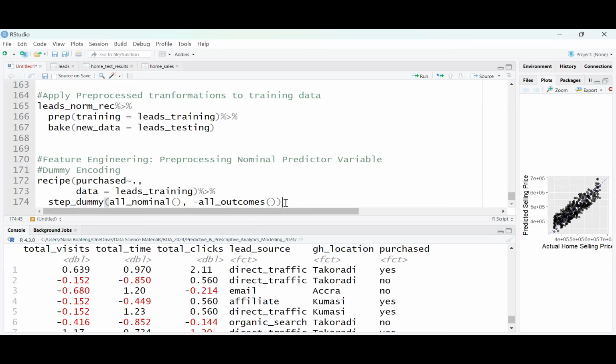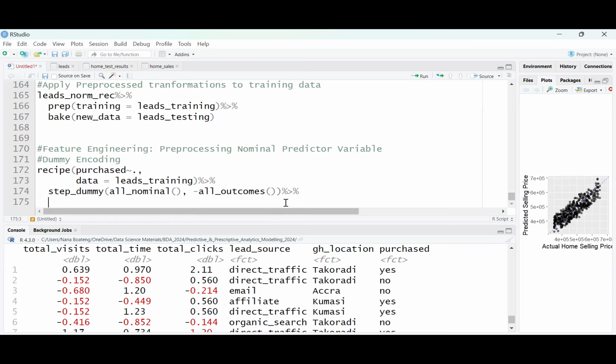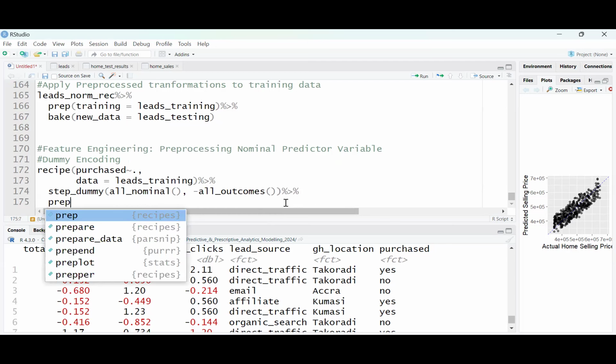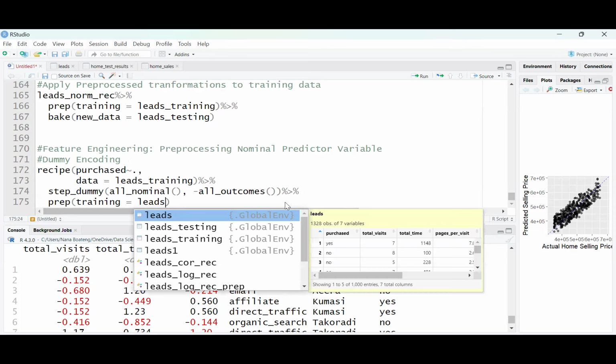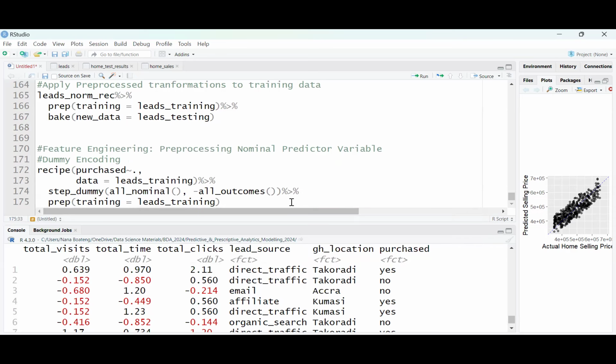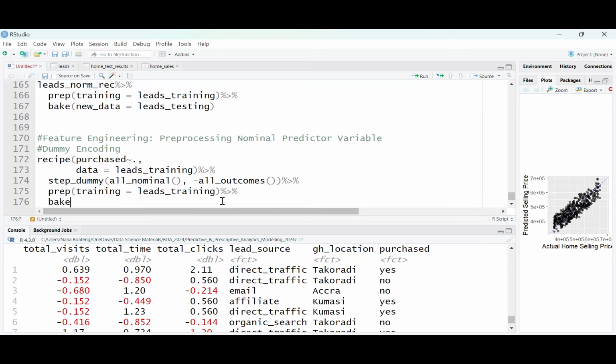So let's pipe that into our prep, where we have training is equal to leads training. And then we pipe that to our bake function, where we have new data.